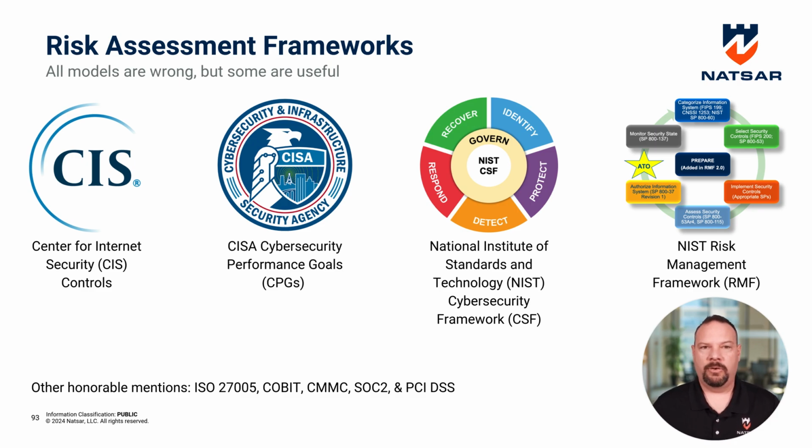CISA has something that came out recently called the Cybersecurity Performance Goals, or CPGs. They're very similar to the CIS controls. They've done a few things a little bit different, but you can download them from CISA's website. Then we also have the NIST Cybersecurity Framework, or CSF. They have what's called profiles for different organizations, so the controls that are involved here get tailored, whether you're a drinking water utility or energy utility versus a K through 12 school. Obviously, the risks and threats are different between those, so things are tailored accordingly.